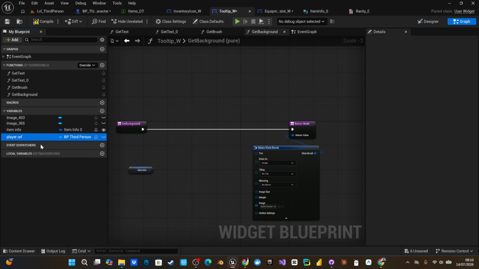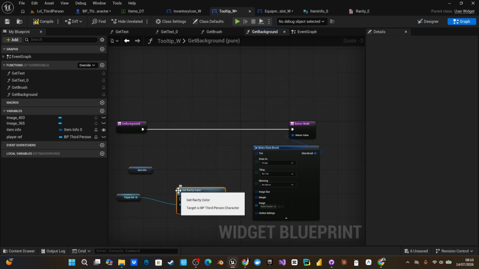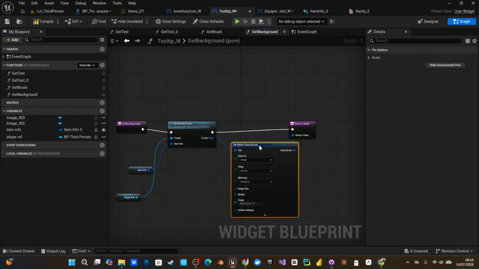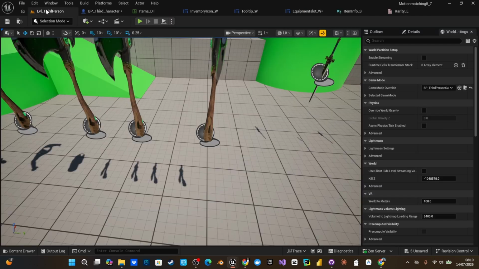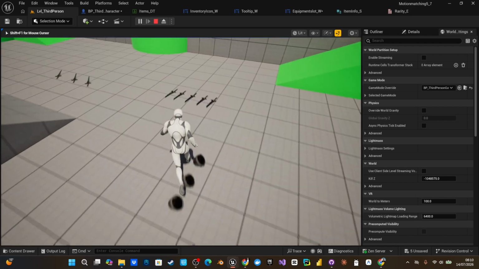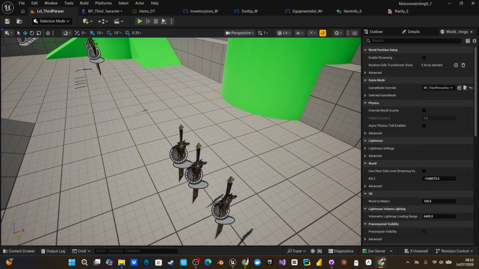We get the player reference, and we are gonna get the get rarity color again, like what we did. Just gonna do the same thing here, and now let's do some pilot testing. For example, I select this, I select this, I select this. Yeah, see now the colors are also changing in them.